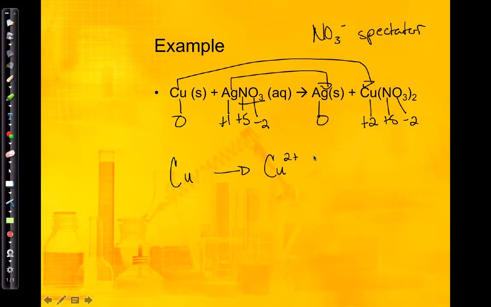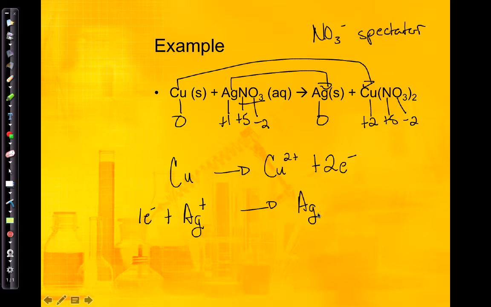That number of atoms is the same, so now look at your charge. You've got a +2, so add electrons to the more positive side to bring it down to 0. Silver is a +1 on the reactant side and then becomes 0 on this side. Number of atoms is the same, so now add electrons to your more positive side. So now we have the half reactions for each one.